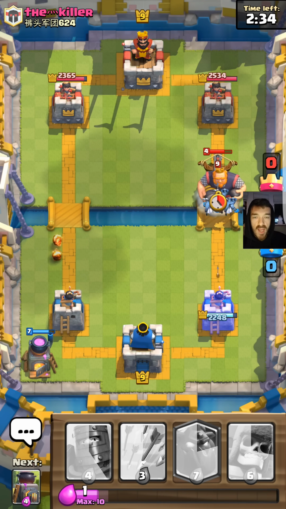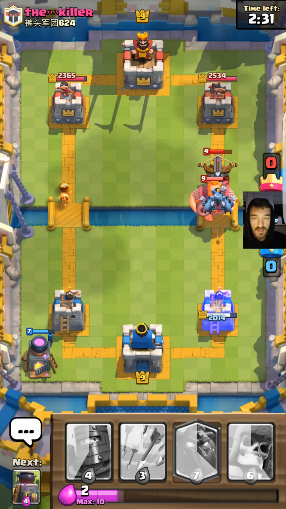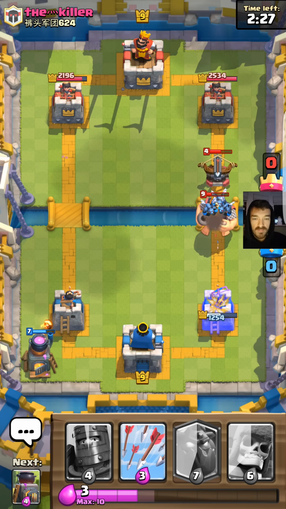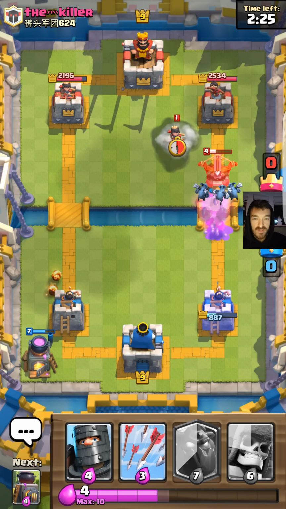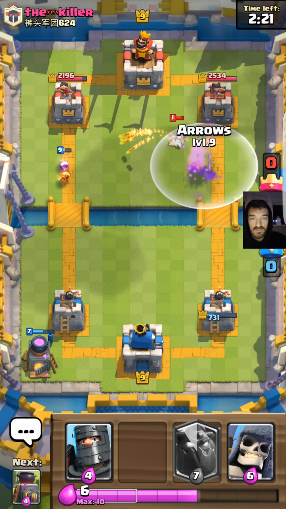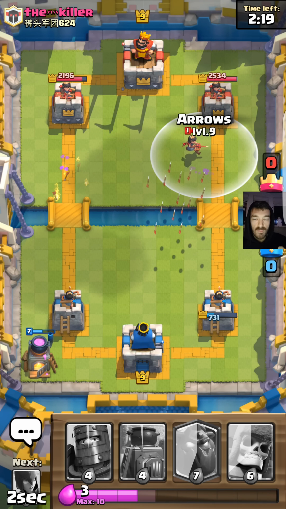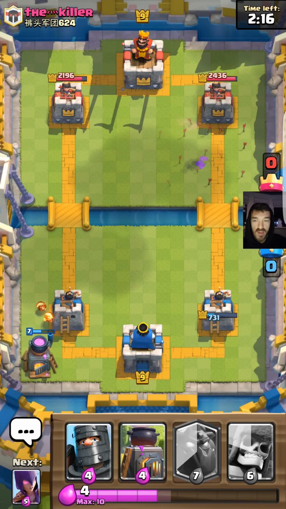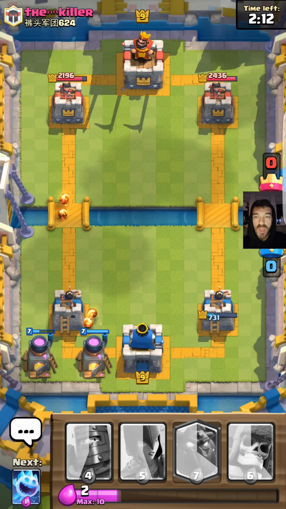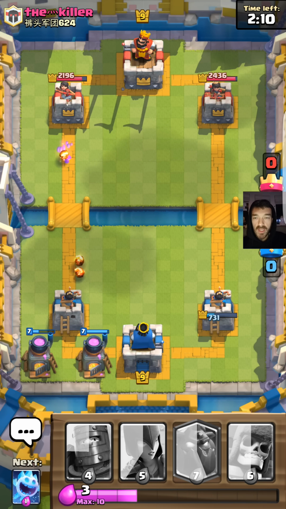Jeez, this guy's got the Xbow on me and I didn't even realize it. And he's just pecking away at me with that Xbow. Ridiculous. That is just crazy. Play the arrows and see if I can get rid of that Princess. Boy, he really got me on that one. That was a solid hit.